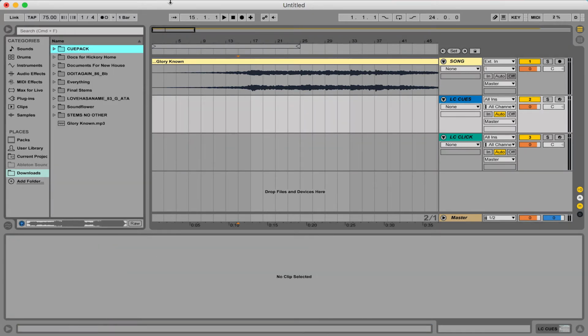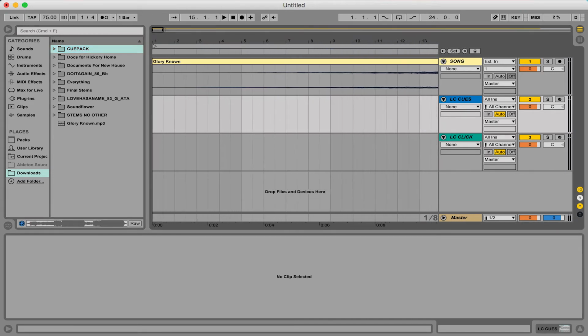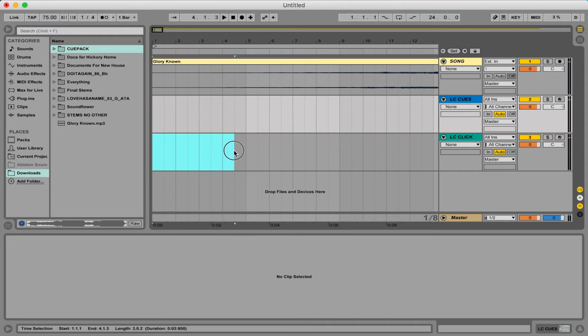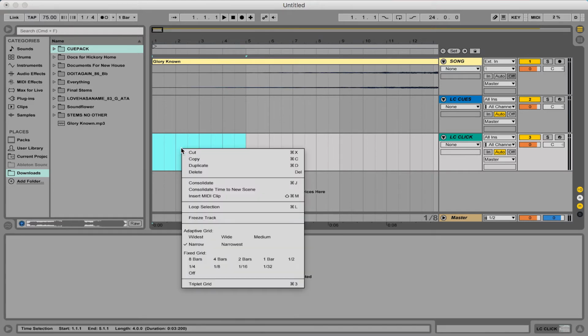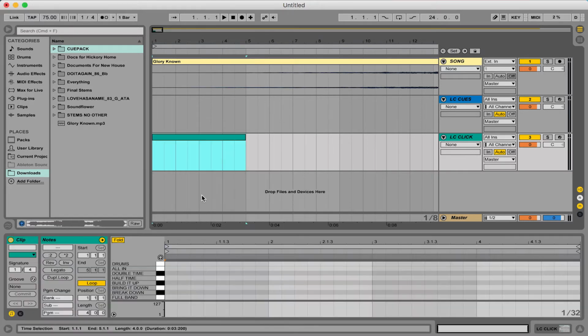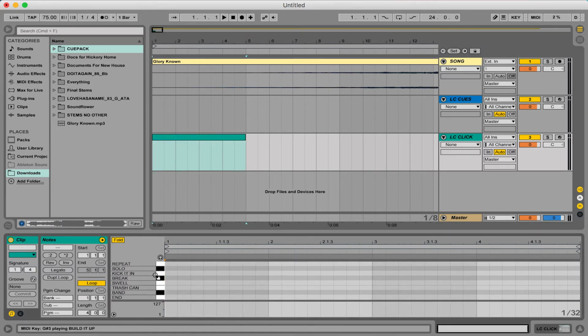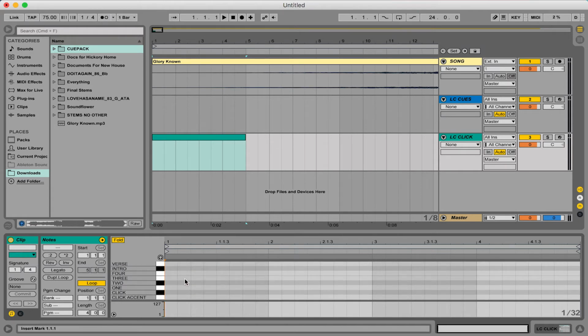So what we're going to do is zoom in, make sure this is on 1/4, and I'm going to just drag the first 4 measures, first 4 beats of Ableton Live. I'm going to right click and insert a MIDI clip here. If I double click on the MIDI clip, I'll be able to see all the different types of things that I can input as MIDI notes.